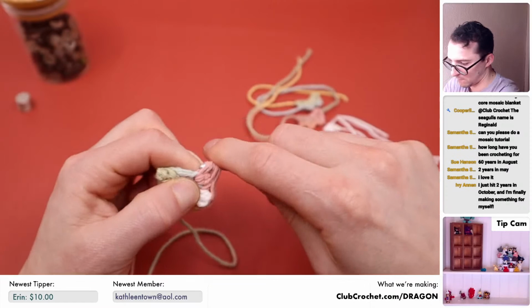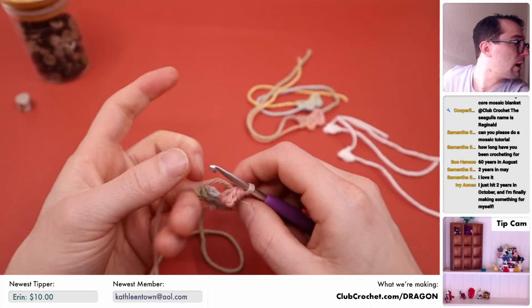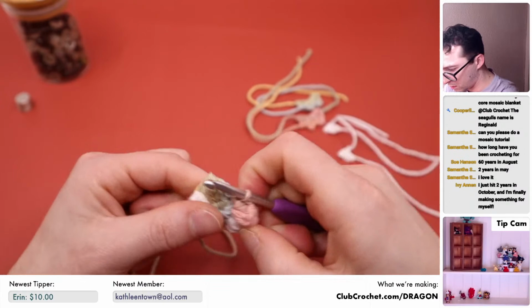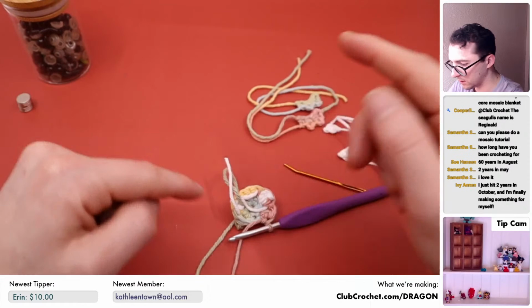There we go. Let's see. Get that. There we go. There's the spiked bobble. I got it. Okay. That stitch was a weird color. It's almost like a brown because it's switching from red to green. And if you didn't know, red and green are opposites on the color wheel, so when you're going in between from red to green, it's going to go through a gray-brown area.